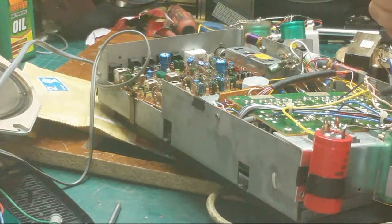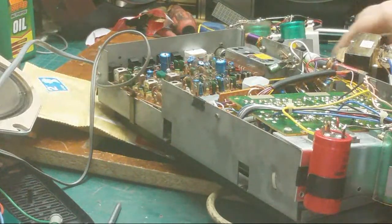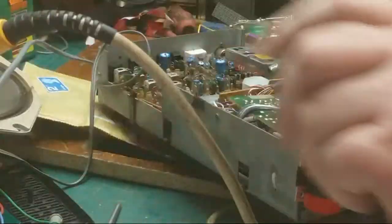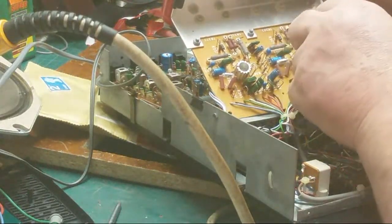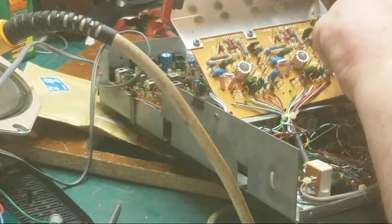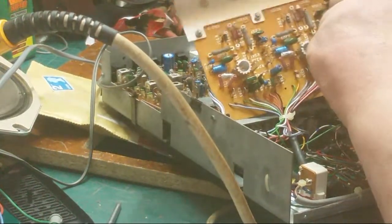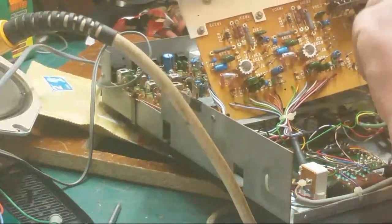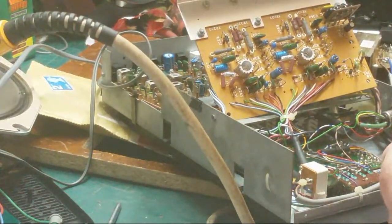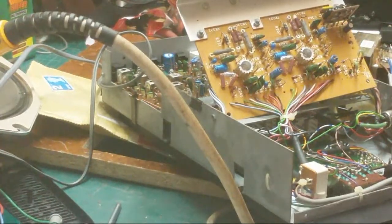For now, the transistor worries me because I need to know that the circuit is going to be okay. I'm going to replace the diode. Move that slightly out of the way. I should be able to just lift the transistor out. You expect to be able to just lift them out, but you never do. It has to go back in the way it came out, which is like that. And look at the way they bend the legs on them.